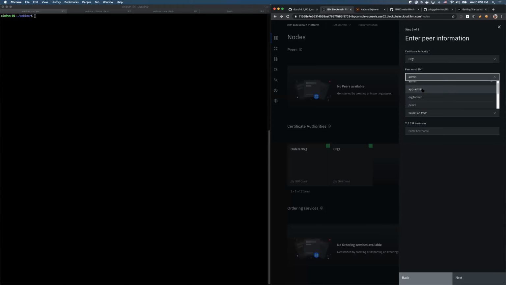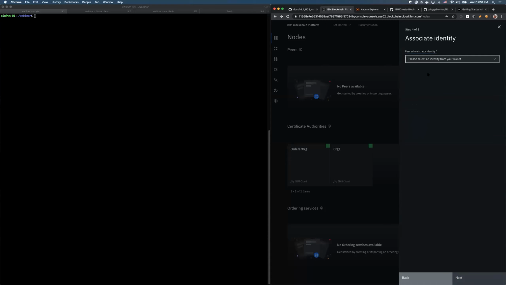And I'll use a pre-created identity that's called peer1 for this. The MSP will be org1 MSP. And for the admin, I'll choose a pre-created org1 MSP admin identity. And that's all the fields we have to fill in for the peer node.